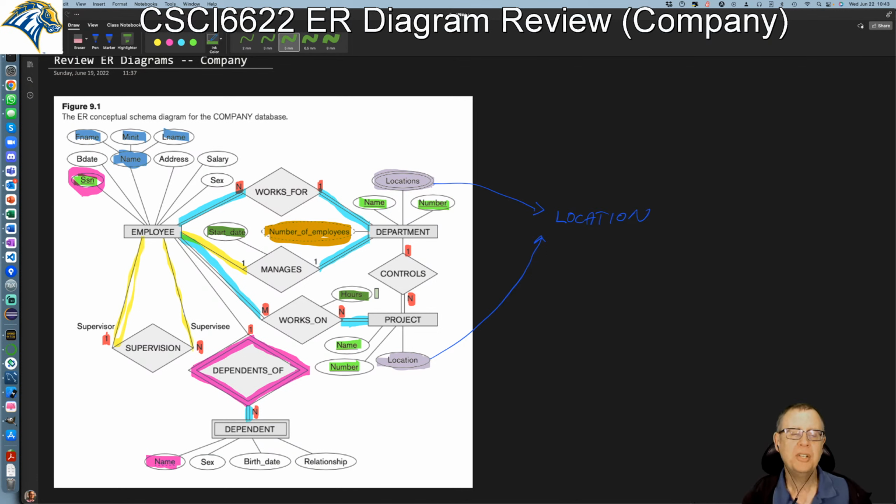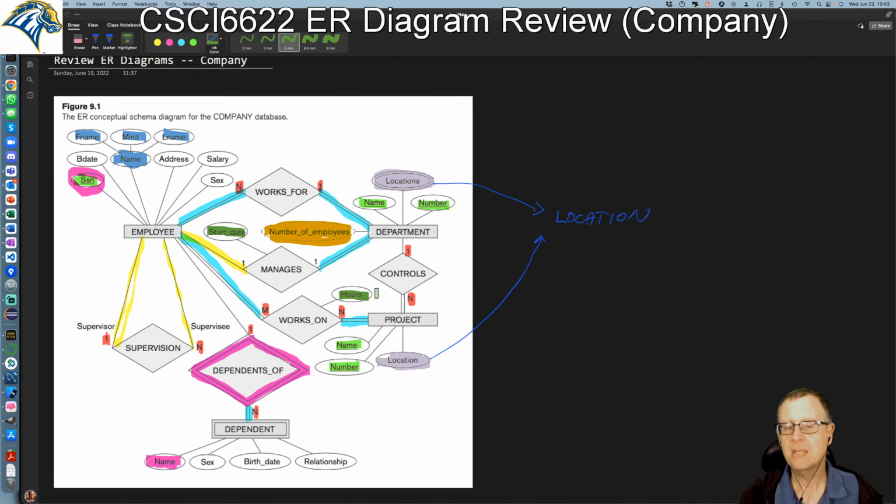And I think I mentioned on the other one, on the university database, that when you've got one side of the relation has a 1 on it, you can probably just take that, in this case start date, on manager's relationship and put it on one or the other of the entities.